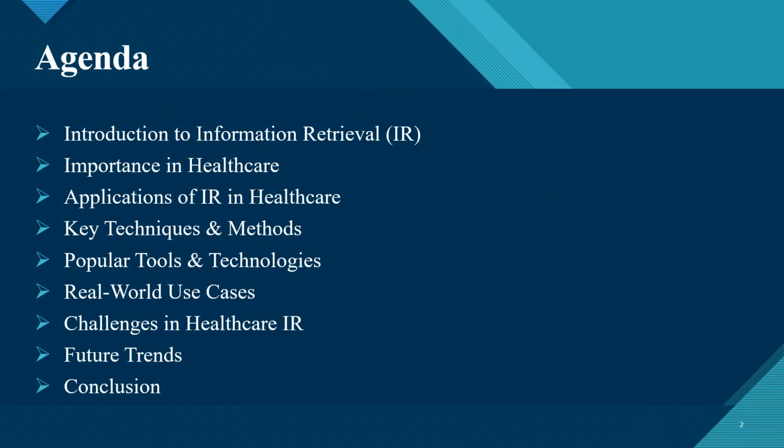What we will be covering in today's presentation. Introduction to information retrieval. In this section, we will cover what IR is and why it is important in healthcare. Importance of IR in healthcare: the significance of efficient information retrieval. And coming to next, applications of IR in healthcare: how IR is applied in different healthcare scenarios. Coming to next, key techniques and methods: the technologies and methodologies powering IR.